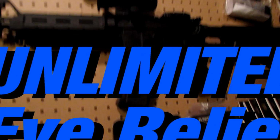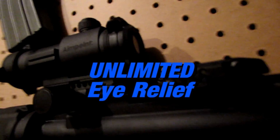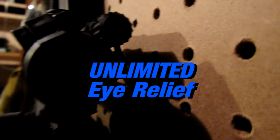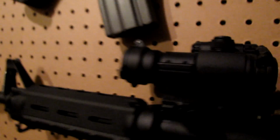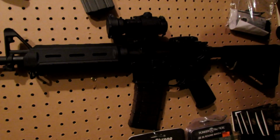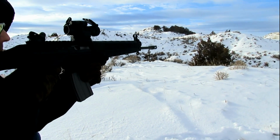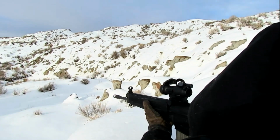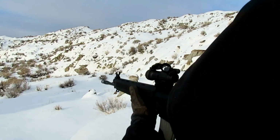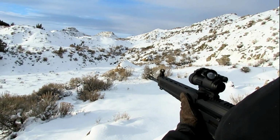It's a pretty compact unit. It's 4.5 inches long. The sight weight is 220 grams, and it's a device that is designed to be useful in all different kinds of environmental conditions. This thing is rated for negative 49 degrees Fahrenheit to 160 degrees Fahrenheit. And a lot of you might not think that 160 is ever going to happen, but you forget about leaving the rifle in the trunk of a car on a hot summer day. So you do experience those temperatures sometimes. And up here it does get 50 below.